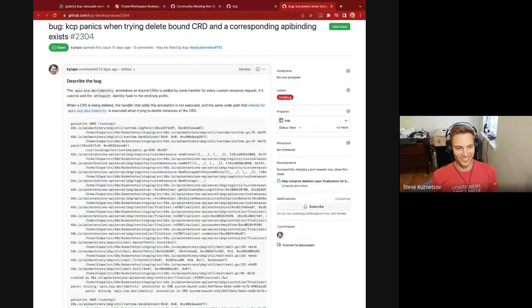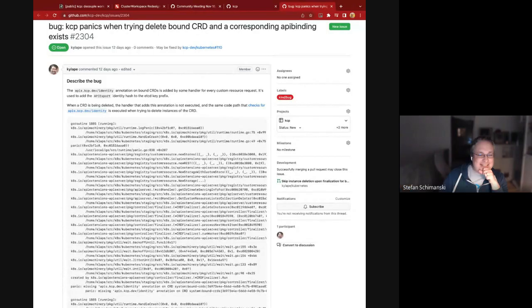Yeah, this ends up being a how to DOS KCP. Yes. Step one. So we have this runtime handle error, which should catch those things. If it doesn't, somebody has to investigate why not.